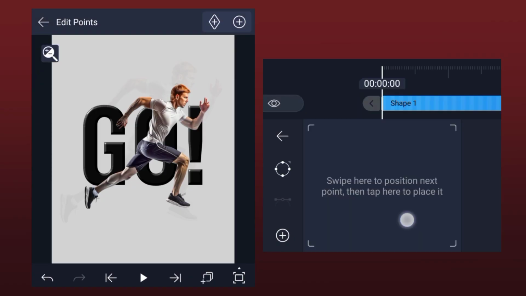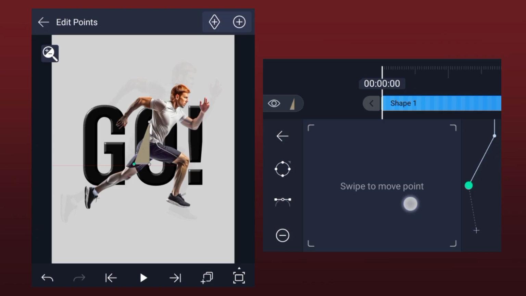Use the vector drawing tool to make a selection of the text. Follow the steps carefully.